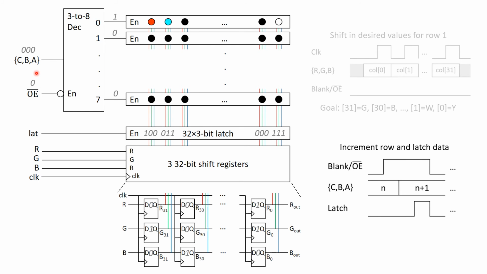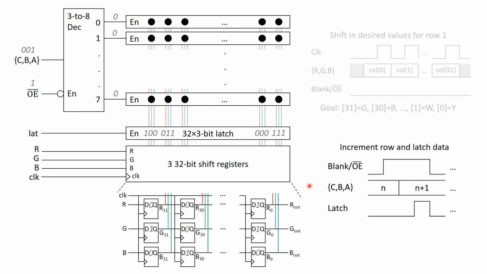And so this brings us to the second element of the control piece, where we want to first turn off the display. So that means setting our output enable to 1. And if you notice, by doing that, we basically set all of our enable signals to 0, which means we're going to turn all of the LEDs off in the matrix. Once we've done that, we then have to do two things. We want to update the row that we're eventually going to turn on. So that means we're going to update C, B, and A to 001 because we're going to move on to row 1. And that corresponds to essentially this transition here.